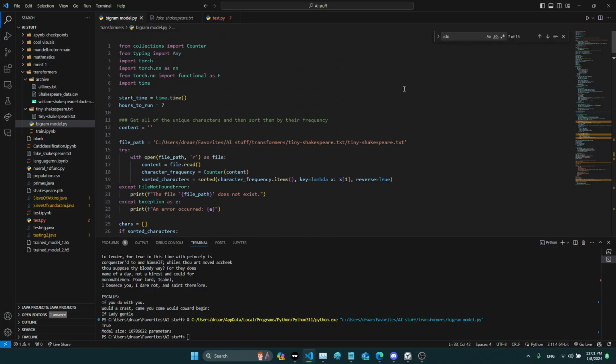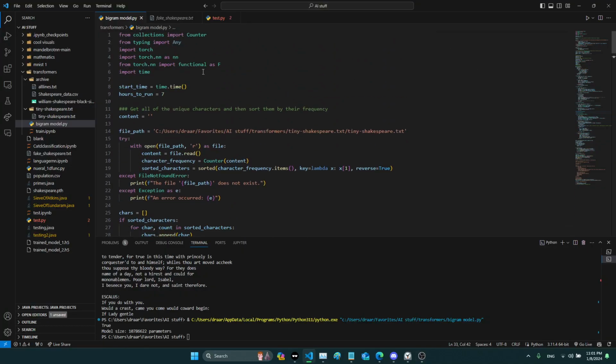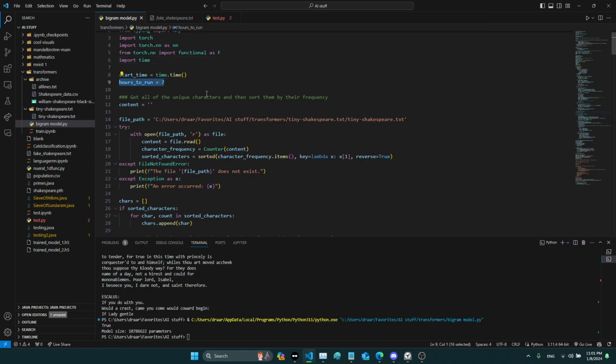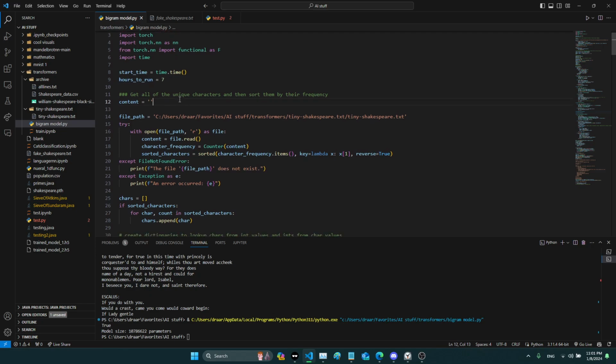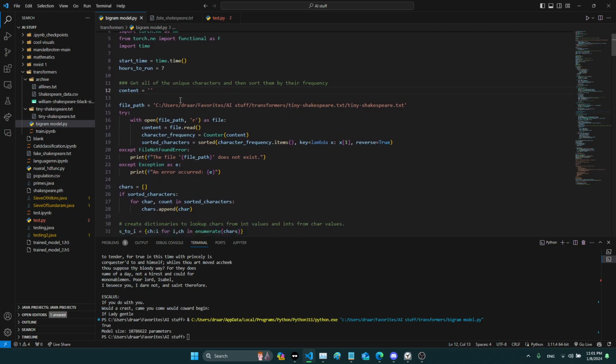So over here I have a simple transformer model. It is trained using PyTorch. So as you can see, torch.nn, PyTorch. I ran it for 7 hours. If I run it for around 15 hours, I think it would be good enough. I still need to run it for like 6 more hours before I can get to a high enough accuracy with my validation data set and all that stuff.